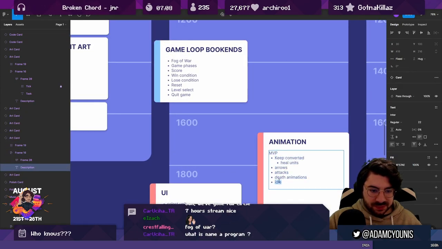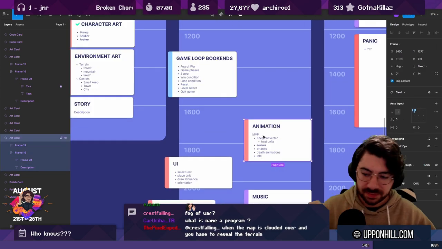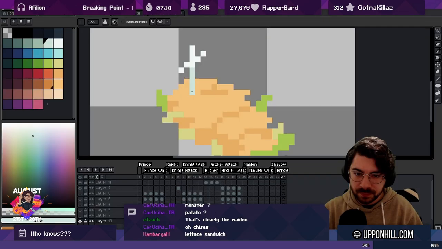I don't have deaths, but I've got idle. I've got all the attacks, arrows. This won't take me long. Maybe I just do a little grave.